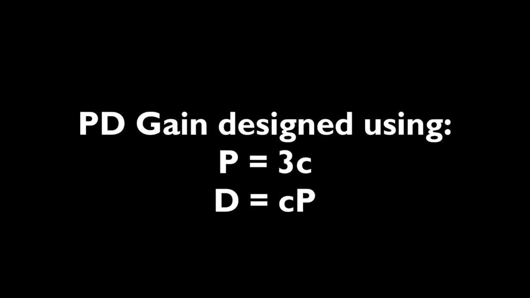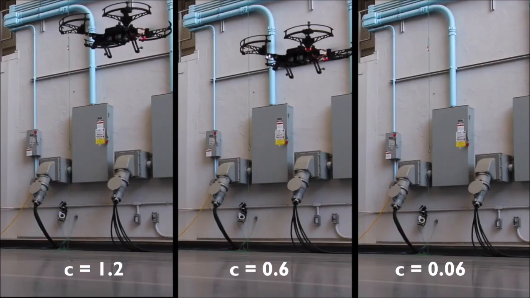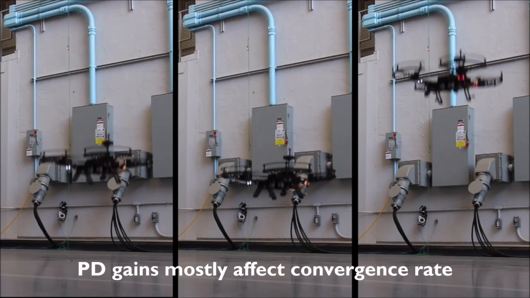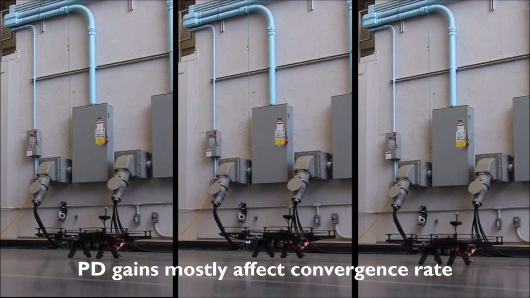We tested different proportional and derivative gains for the Neural Lander. The test showed our method is less sensitive to gain tuning than the baseline controller with integral action.